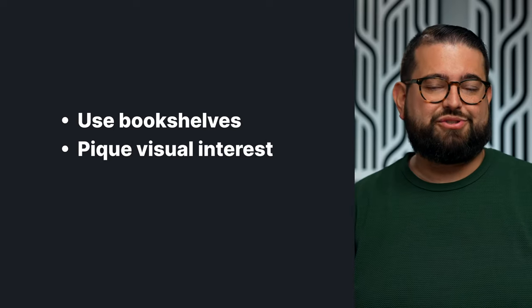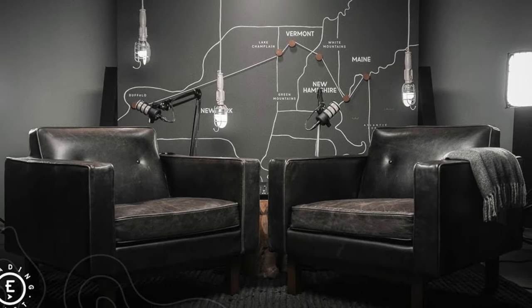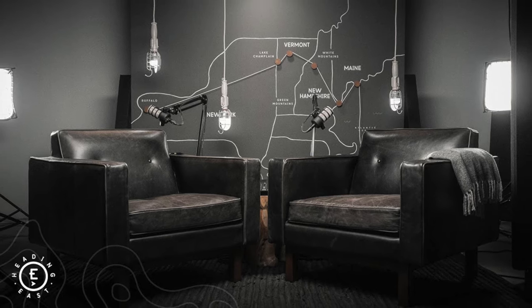If you're going to build a set or have some budget for decor, bookshelves are a great option. I have a bookshelf behind me — got that from Amazon, pretty inexpensive — and you can put interesting things on it to create visual interest, whether it's technology boxes, books, or anything that relates to the content you're making. You can also hang decor on walls, whether that's art or other things related to your subject, or use fun objects that create visual interest like my RSS pillow. For inspiration, Becky and Chris on YouTube are a great resource — they talk about multiple sets including a video podcast set and filming setups for A-roll and B-roll. Peter McKinnon also just moved to a new studio, so we'll link to that video so you can see how others set up their filming decor.